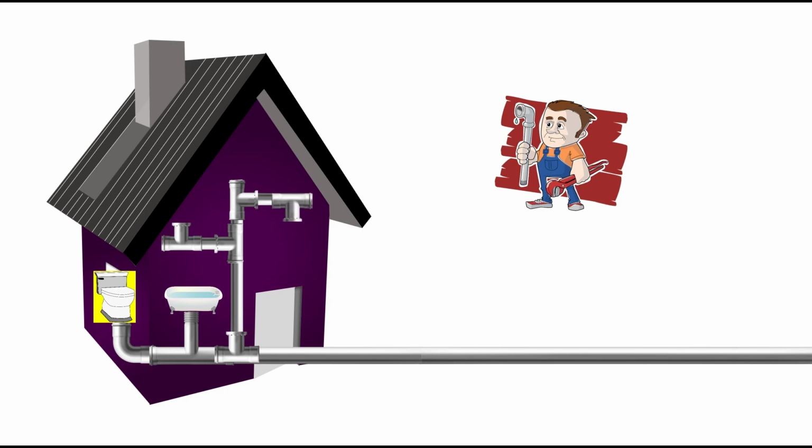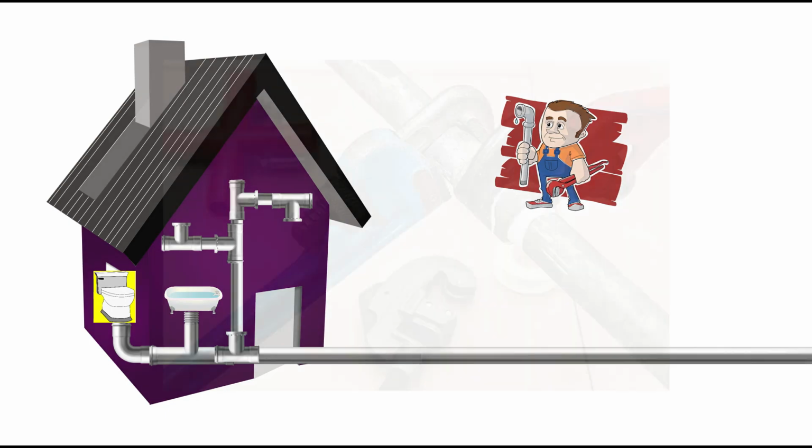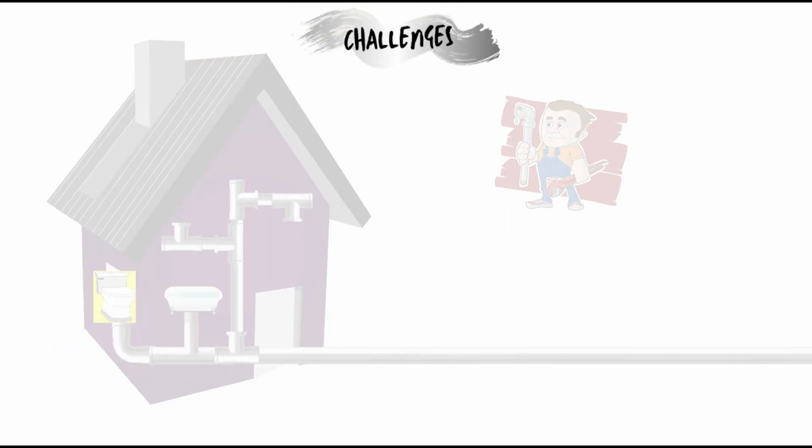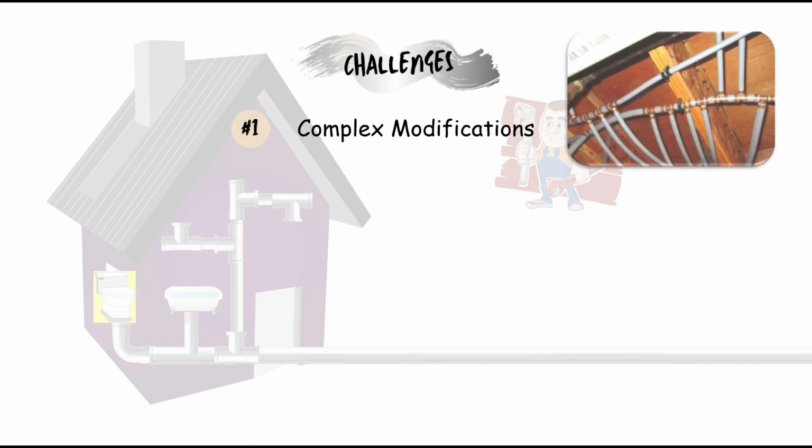But wait, there's more to it. This kind of modification isn't just about cutting and adding pipes, it brings a whole bunch of challenges. Complex modification. Yeah, adding or changing plumbing like this isn't a walk in the park. It's complex and can really shake up your existing setup. It can mess with the water pressure, yielding uneven water pressure to different outlets.